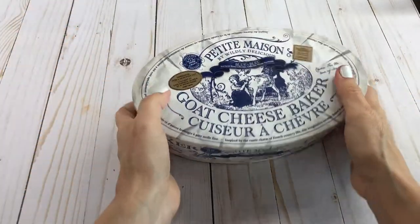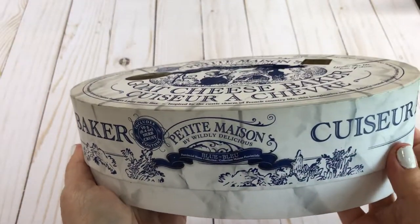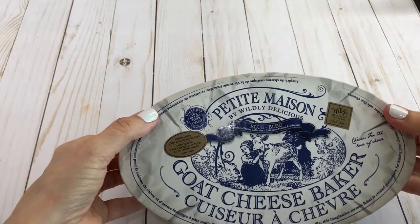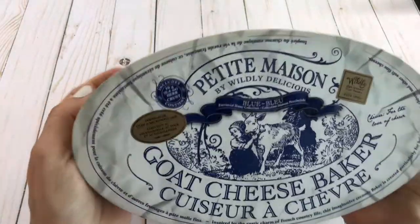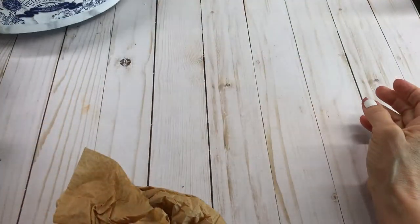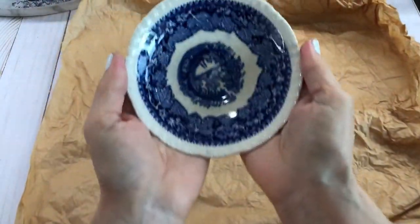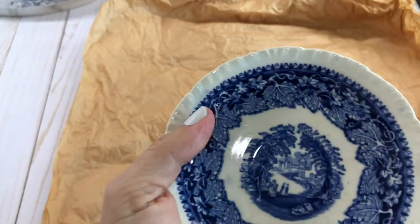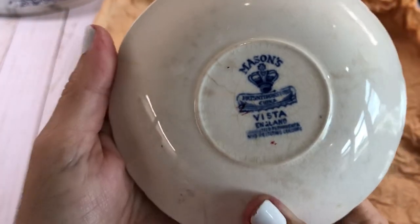I also got this really cute box — it's probably not too old but it reminded me of Blue Willow, which I used to collect. I love the oval shape and I'm going to use it to decorate my craft room. I'm keeping the wrapping paper too because it would be great to decoupage onto something. And I also couldn't resist this little Blue Willow saucer plate — even though I don't decorate with it anymore, small pieces are still hard to pass up.